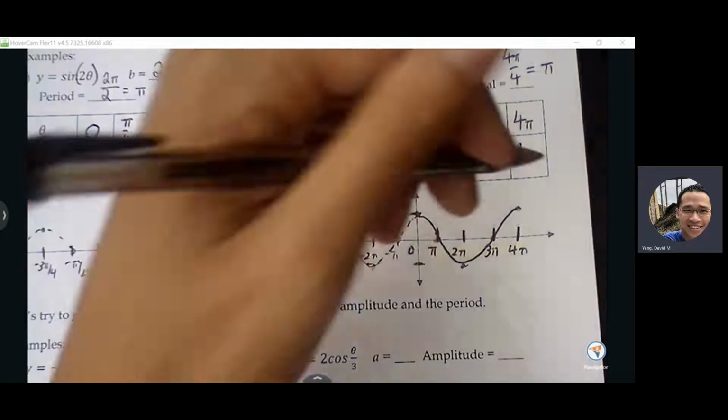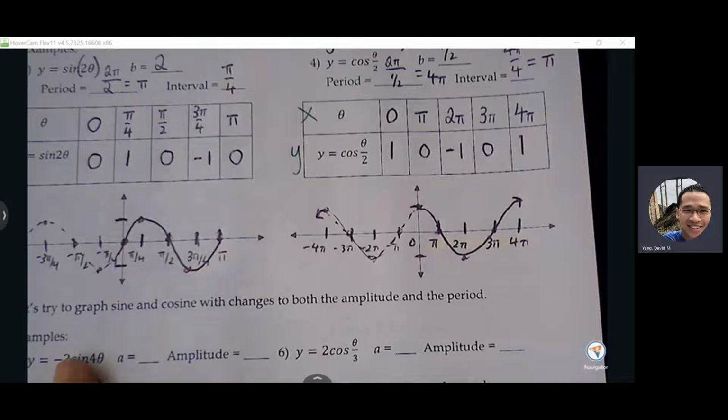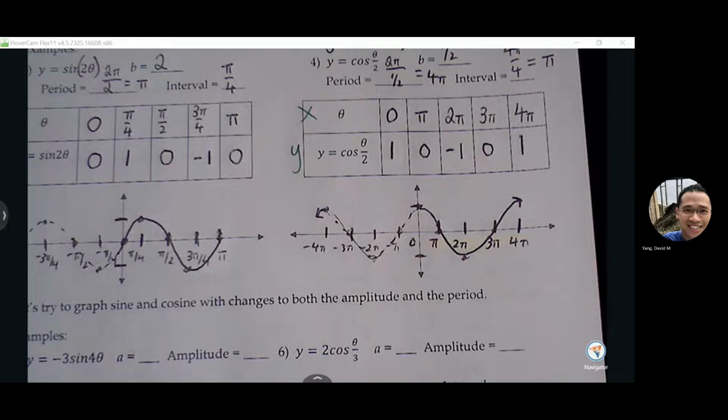You don't have to. I guess technically the graph should be continuing in both directions. So technically it should be continuing, but I'm not focused on that right now. But you're right. Technically the graph continues infinitely in both directions. Yes. The period again. Okay, how do we get a period again?